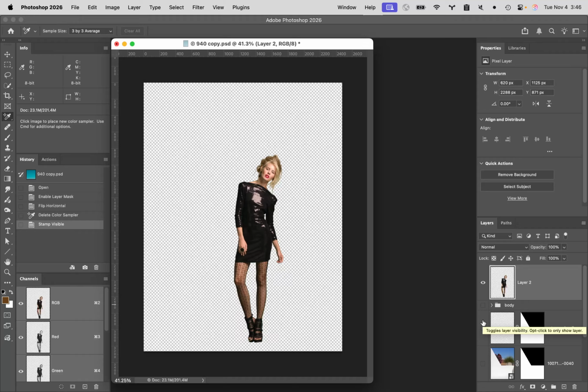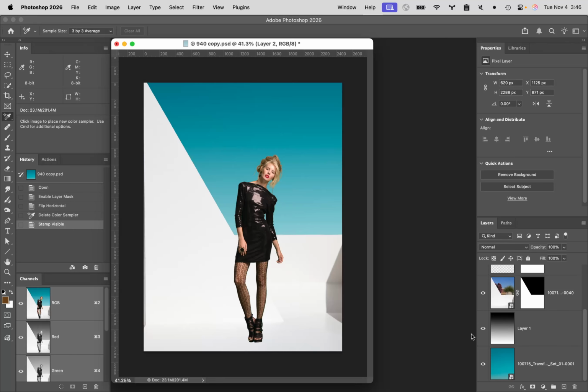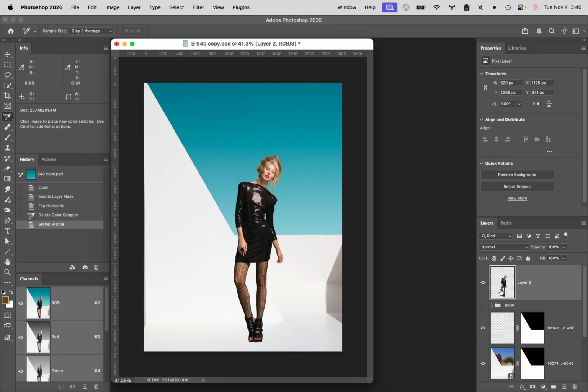Well, not really at once. The Command Option trick works up until a point, and then it forgets what it was turning on and off. So right now, if I hold down the Option key and click on it again, it's not turning anybody else on. To turn all the other ones back on, I'm going to click on the top layer, not the body group, but the top layer in the background set. I'm going to click and simply drag down, and you'll see it will run your cursor all the way down, all the eyeballs turn on, and then when you let go, everybody else is on. So this is basically where I'm going to work from this group, from this part on.